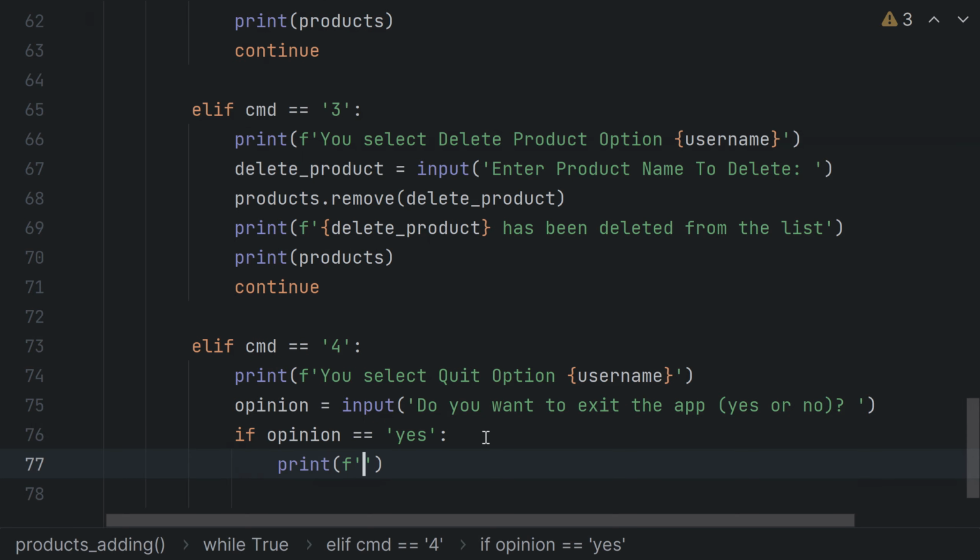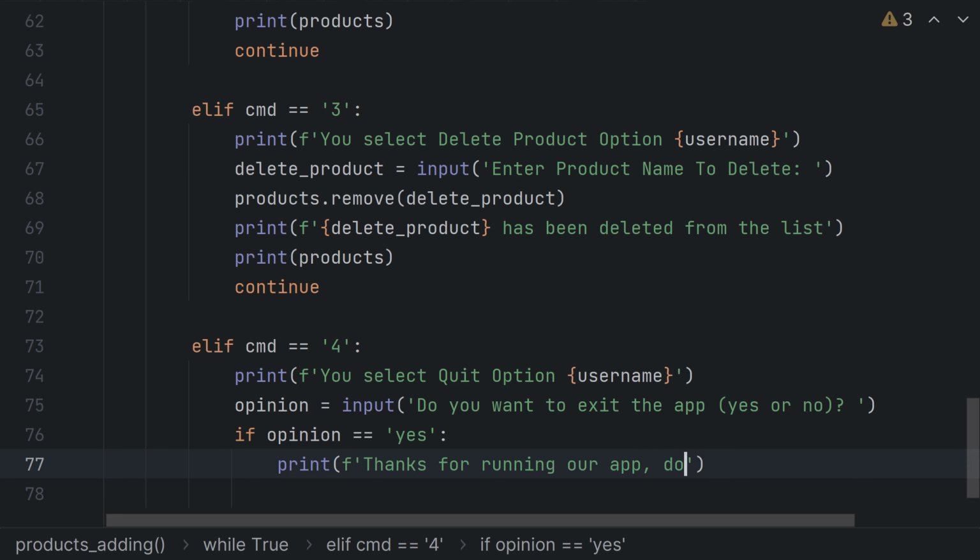then you can format the string and say: thanks for running our app.